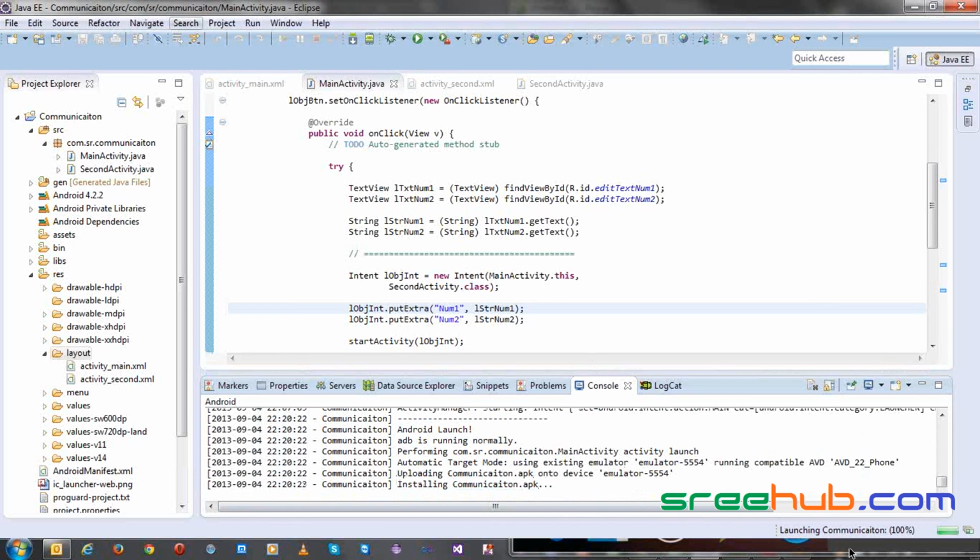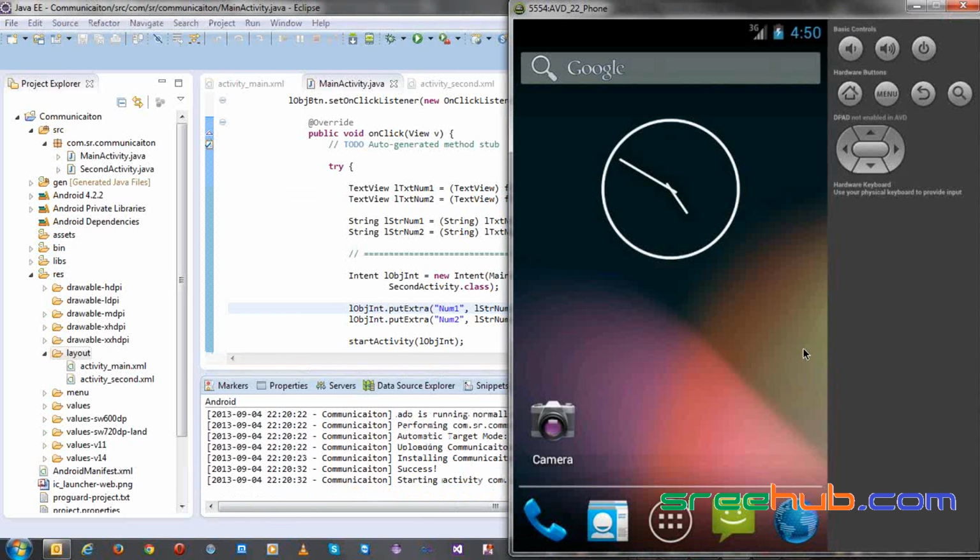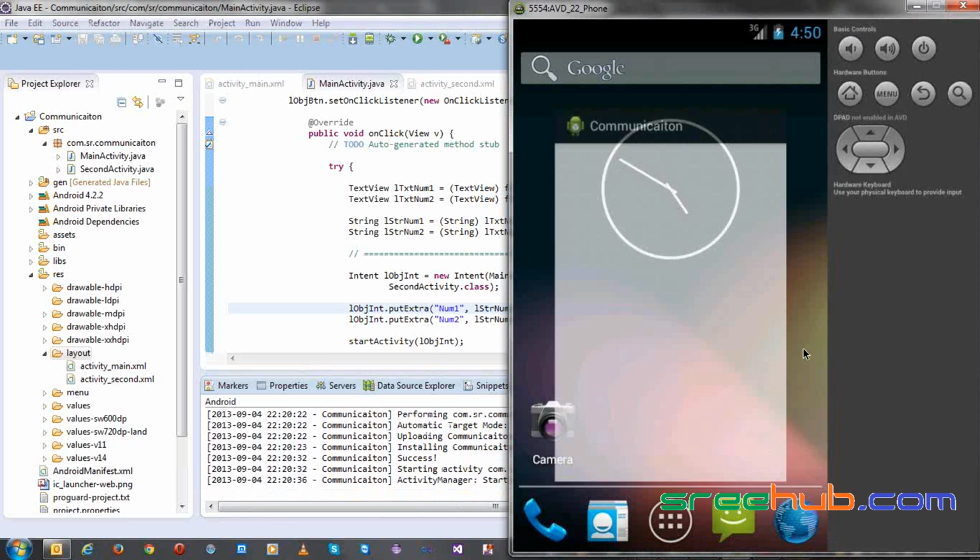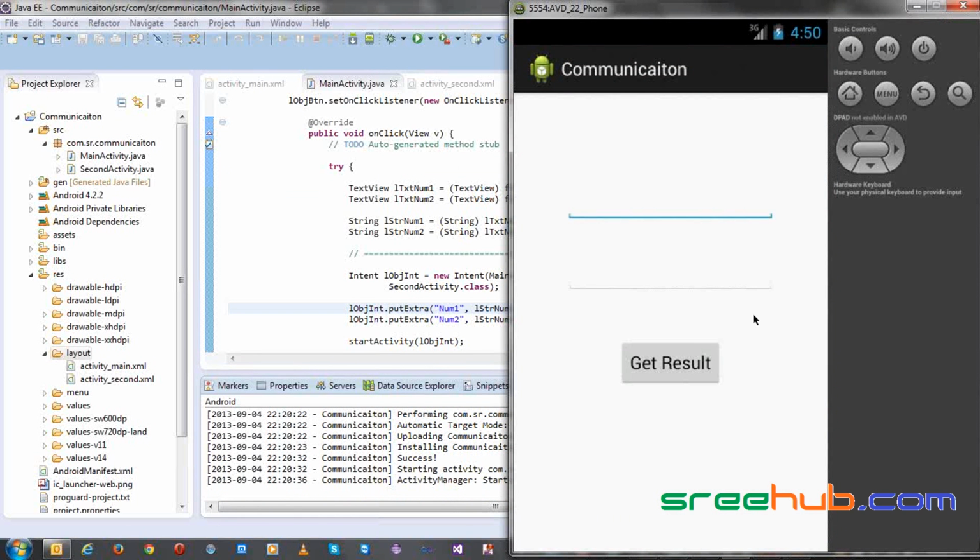It says installing APK, let it install. So here let us give some 10 and give 10 again and click on get result. Now we should go to the next activity.